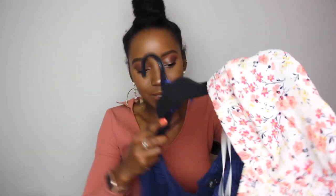As a petite girl, I like to go for tops like this that have elastic, so that when I wear them, it can be seen that I am a girl. At the same time, I don't get swallowed up in it, because certain t-shirts can make me look even smaller and thinner than I actually am, just because of the top that I've decided to wear. So I like to go for tops like this. Even when I go for t-shirts, I prefer a loose but fitted t-shirt.